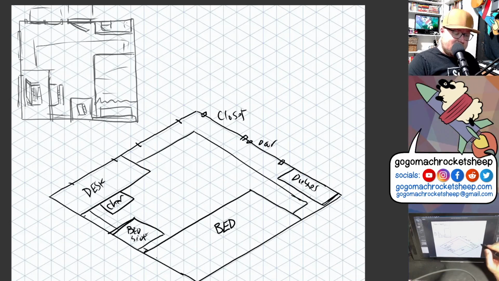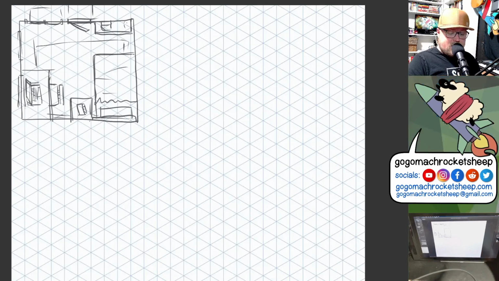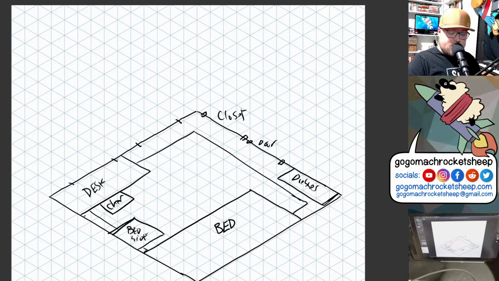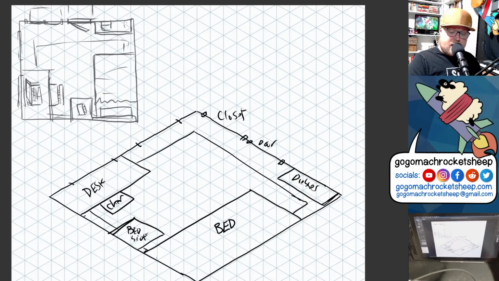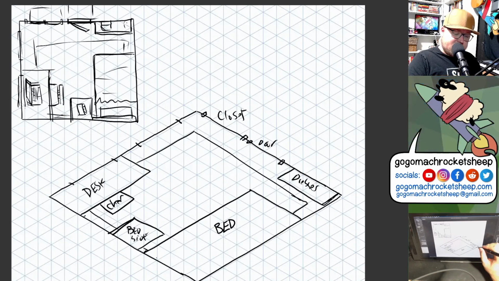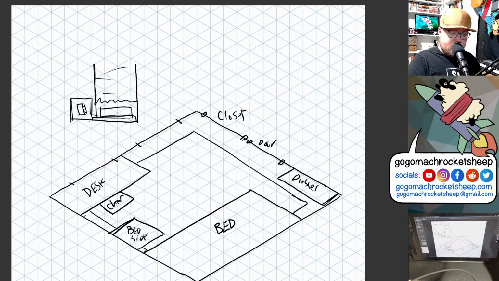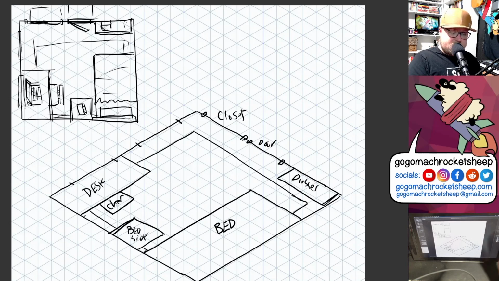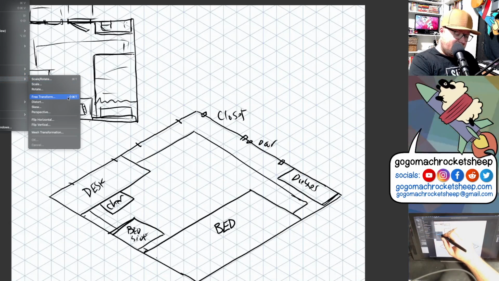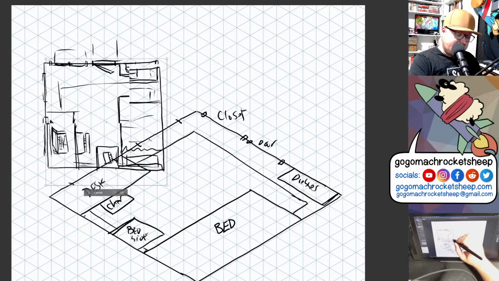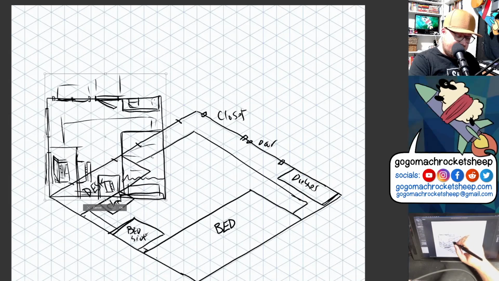All right, so we have our two-dimensional drawing that we have now taken and laid out on our isometric paper here. So if you wanted to, not really cheat, but if you wanted to, and if you're drawing digitally, you can actually see how you did.